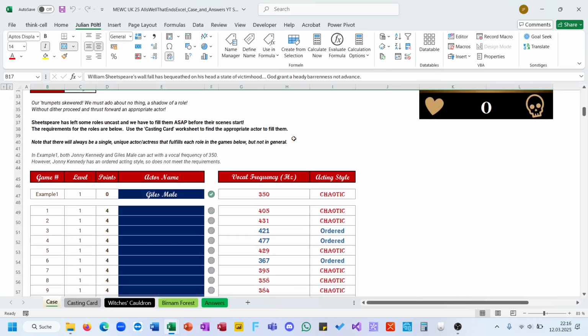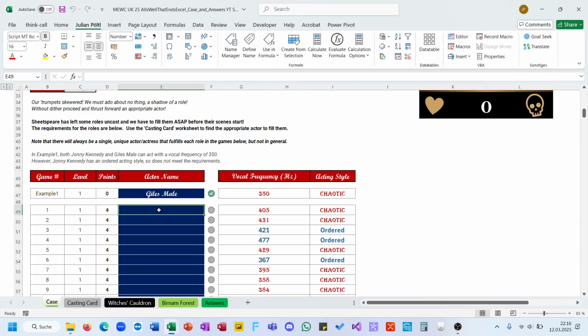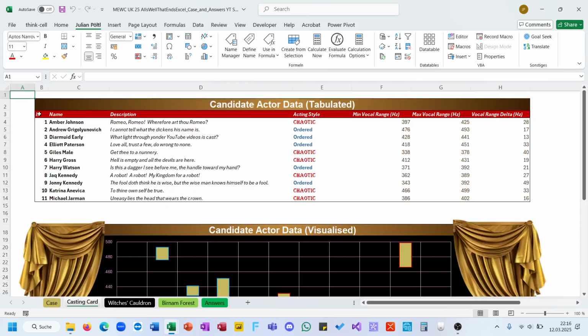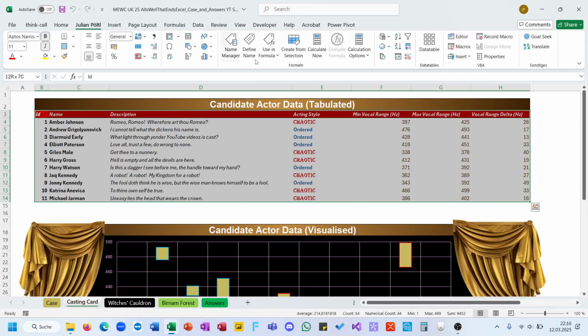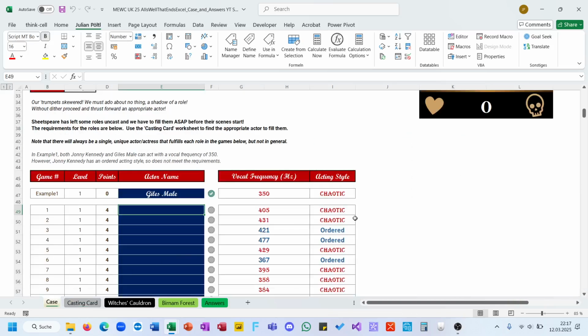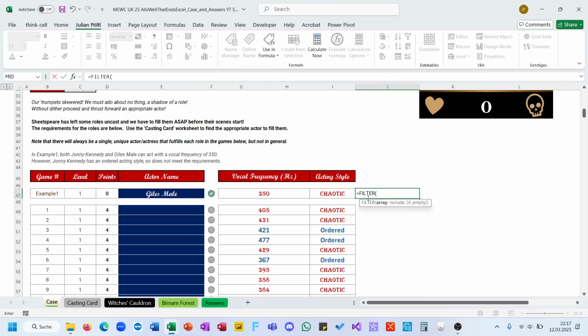No instructions here, that's good. So in this case, you have a table. You can either make it a table, or I most often like to create a form selection, especially if the names are kind of self-explaining. Otherwise, it's better to make it a table, because then you do not need to know all the names by heart. And we need to filter all the names. So filter for name, if the acting style is the acting style given. And there you get a list of names.